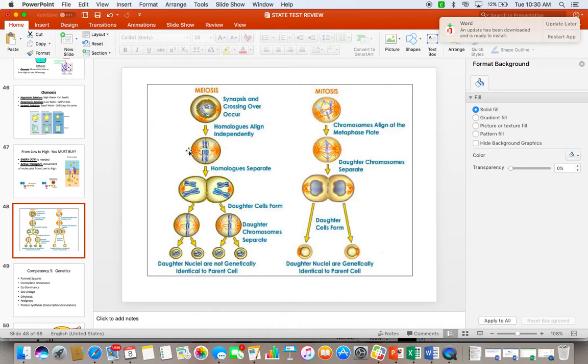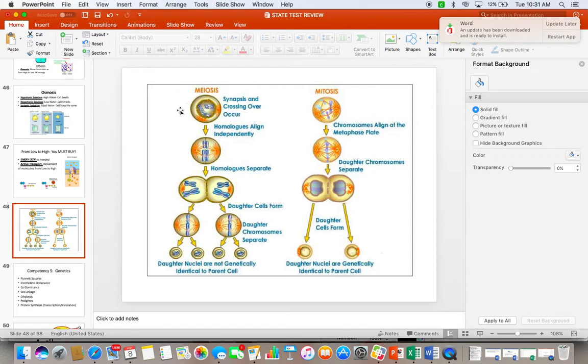Down here we have cell division. So there are 2 types, mitosis and meiosis. Remember me telling you mitosis, your toe is your body part. So this makes new body cells, okay? These cells down here are genetically identical to this one up here, okay? So we're going to use prophase, metaphase, anaphase, telophase, okay?